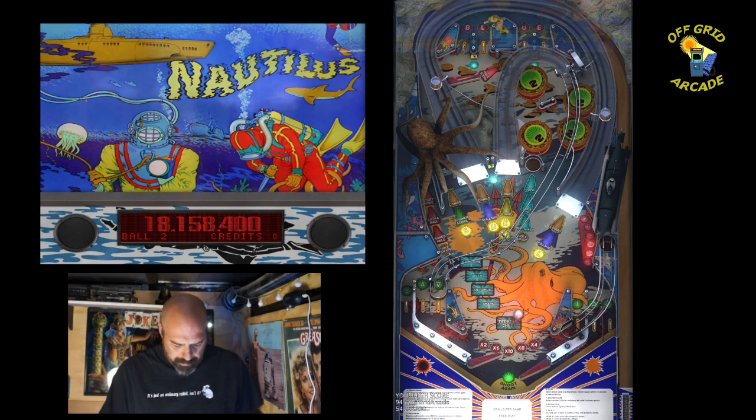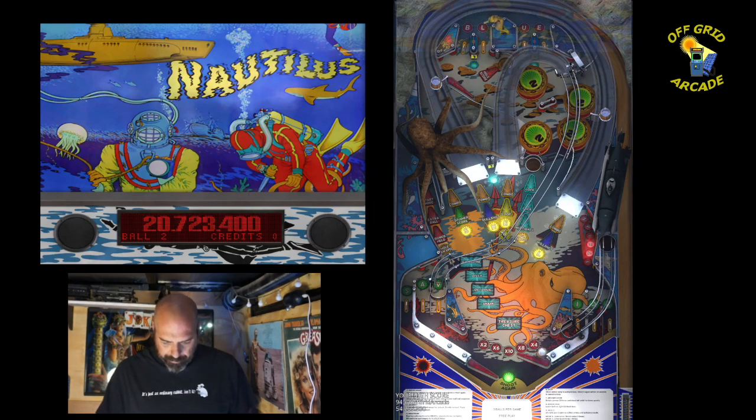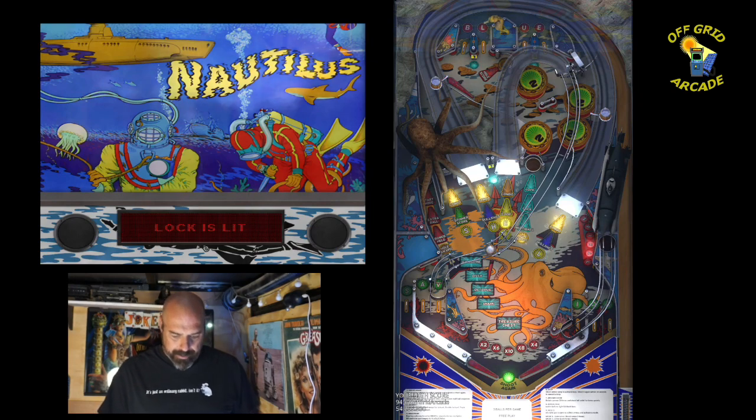Feed those bumpers. I think the very center ramp would be easy to get, but I am proving that that is not the case. Is lit. Okay, is that? Ball is locked.